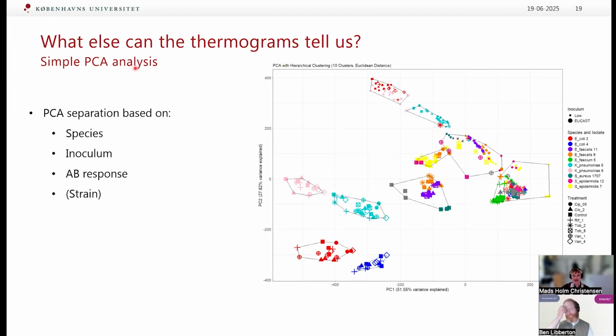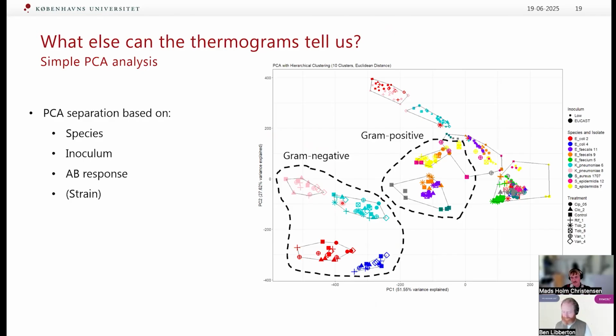And if you start to analyze your data a bit more, this is just a simple PCA analysis to see how the species and the isolates I have used in my project cluster in a two-dimensional space. If we reduce the dimensions a bit, we can see on this PCA plot, I know it's very difficult to see everything at once, but I will try to highlight some things for you here. So you can see that all the gram-negative isolates I have tested actually cluster down here with the higher EUCAST inoculum, and the gram-positive bacteria cluster here with the EUCAST inoculum.